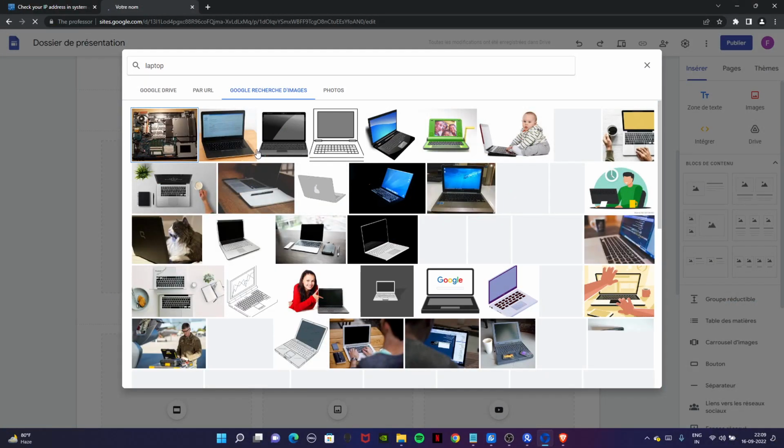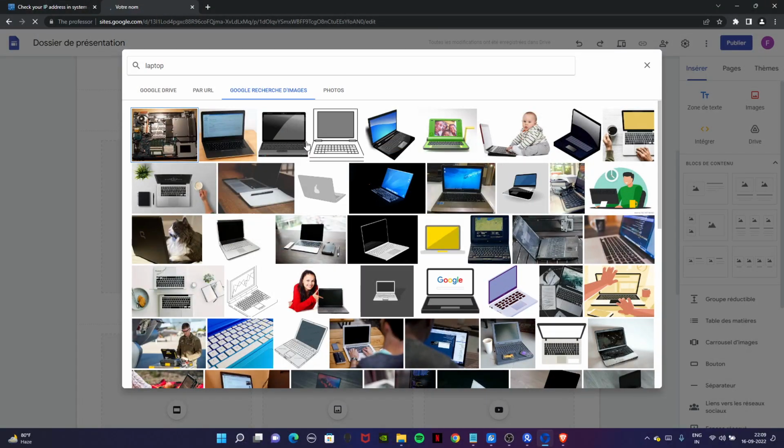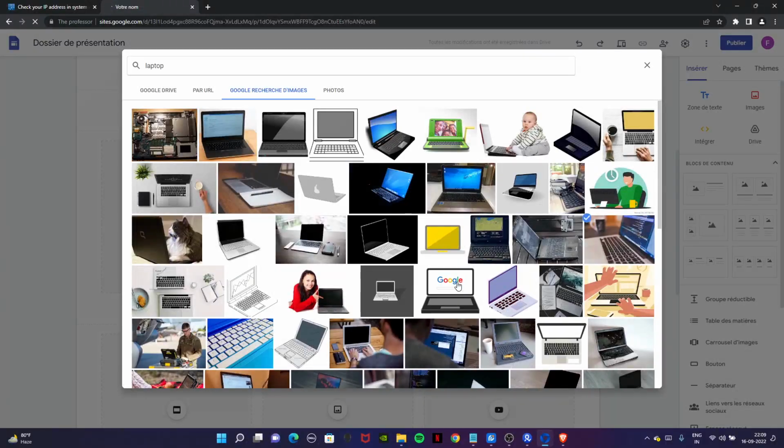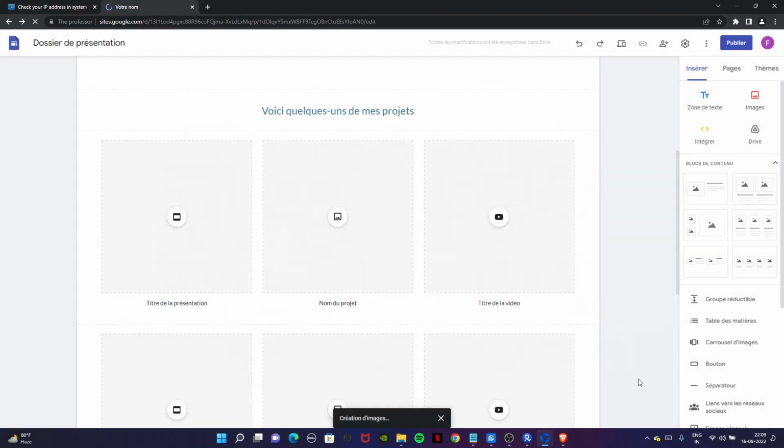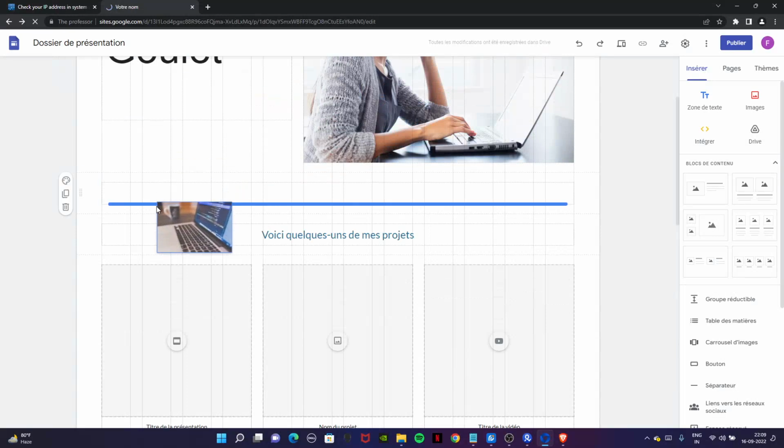Now select any image, like I will choose this one, and click on insert. So the image is here, put it here.